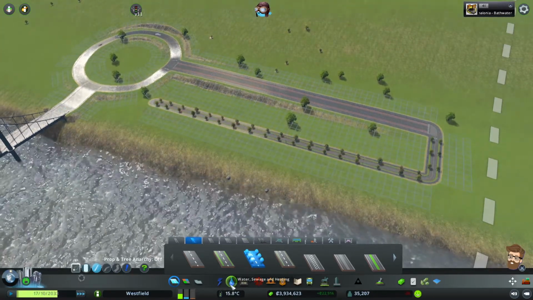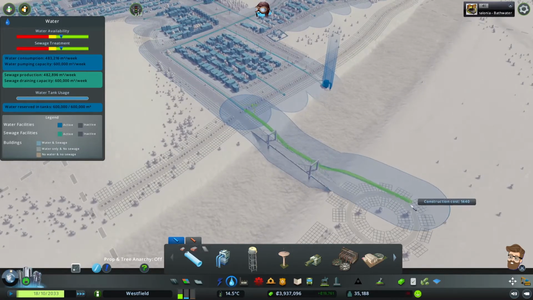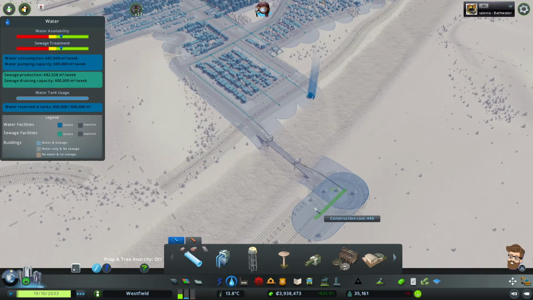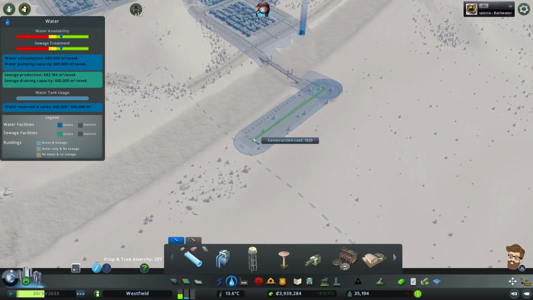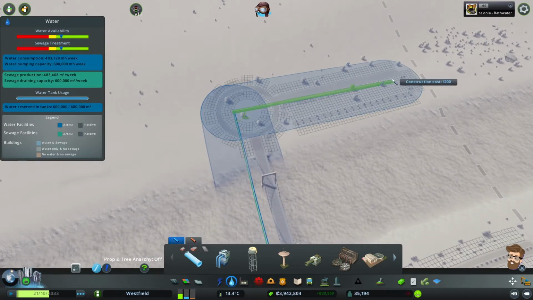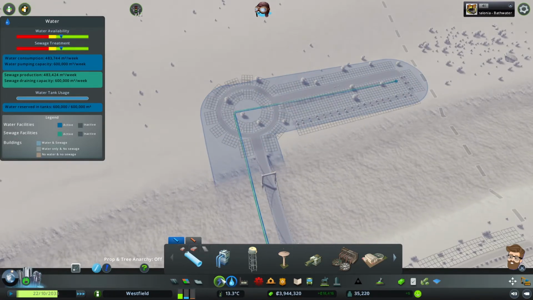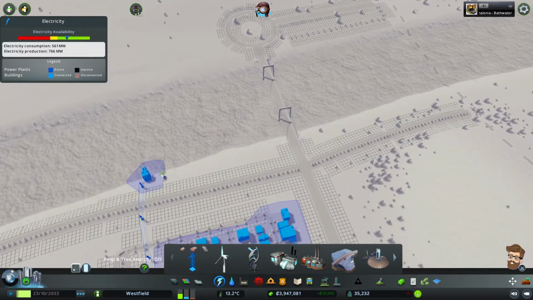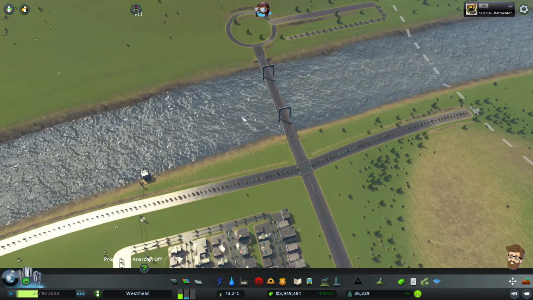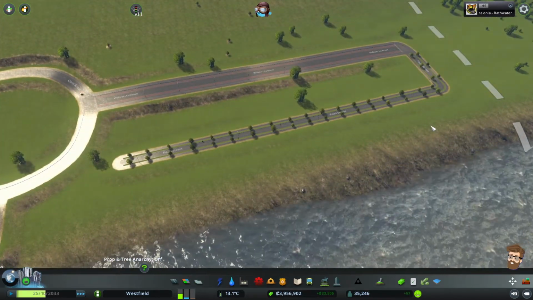Yeah, I'm liking that. Now, can I bring pipes across the river or no? Yes, I can. That was easy. Make sure I got this at a proper 90-degree angle. Hopefully the houses will have water for that. Power, I'm probably going to have to just bring across in another manner. But this, I'm definitely going to hook up with some stuff.